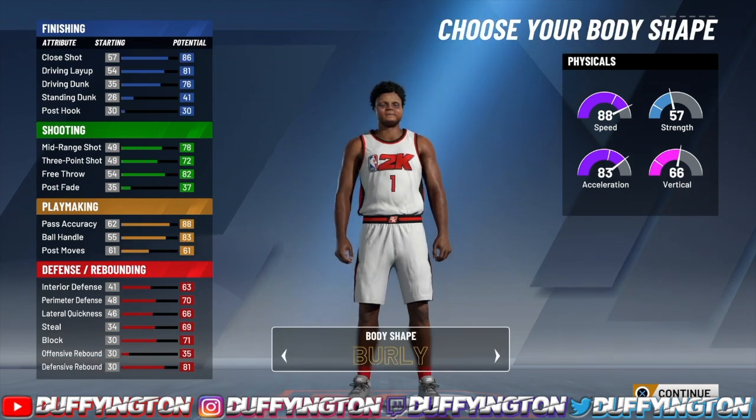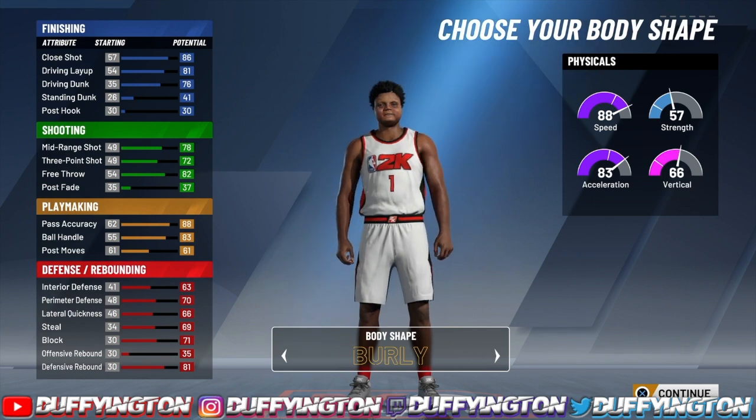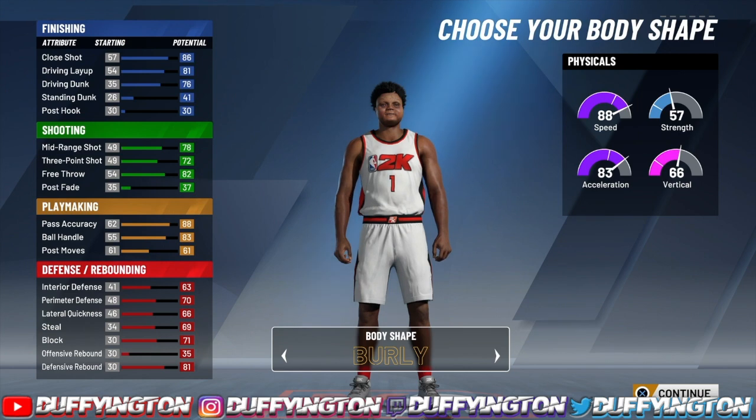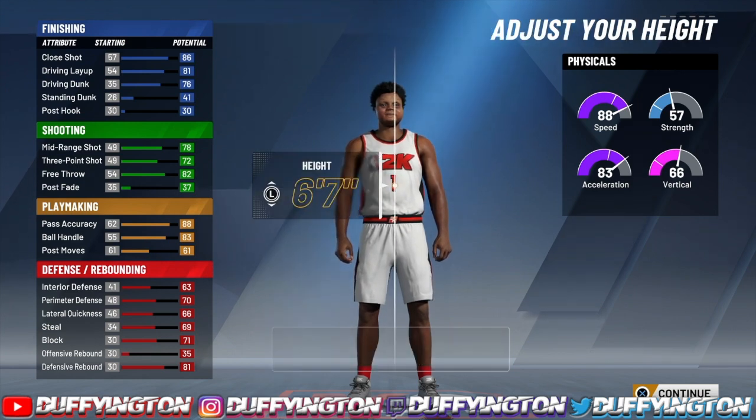All right, now for the body shape, make sure you listen. This build is 6'9", 260, so make sure you're rocking with that burly. You're going to get way more bump animations. It makes you play defense better, bro. You get more dunks. I'm trying to tell y'all, free game. Make sure you're rocking with the burly.